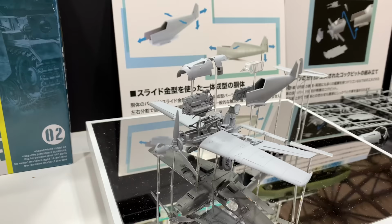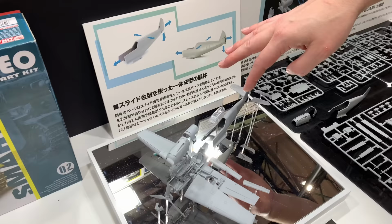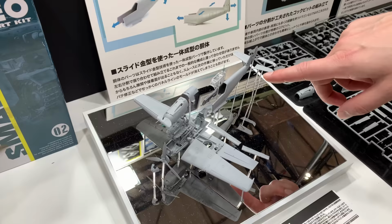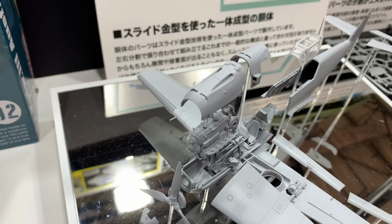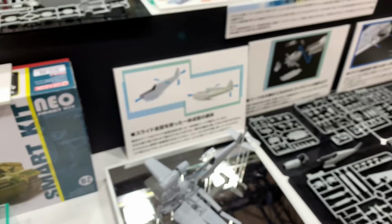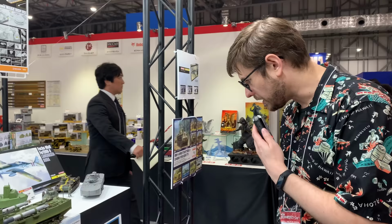So an interesting thing to note about this kit is it looks like the fuselage here, usually aircraft fuselages, they're going to be molded in two parts that you're going to glue and you'll have to get rid of that seam on the back there, but it looks like this fuselage is molded in just one part. So some trick molding going on here. Of course, we got a nicely detailed engine, I have to say. So this kit actually looks, even though a lot of people out there are going to think we don't really need another 1/48 scale 109, but hey, why not? You know, Dragon's making something new. That's exciting enough for me. This is going to be due out in October next month, actually. So that's rather soon. I did not know that this was coming that soon.